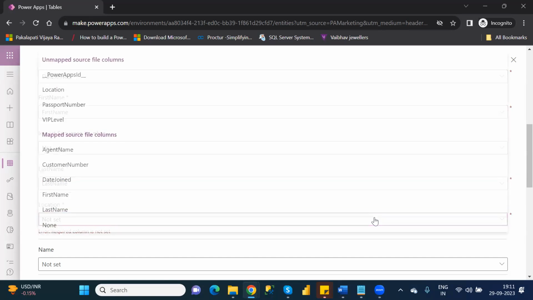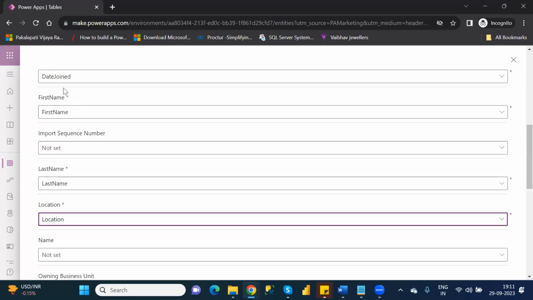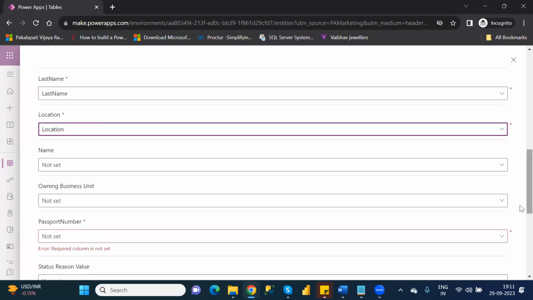Understand? Next one, location, and name. That name is a calculated column we created in Power Apps, right? So you don't need to choose it, because once you load the first name and last name columns into Power Apps, this calculated column is automatically created by Power Apps, and the values are based on the calculation you set up there.